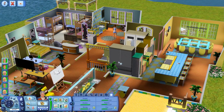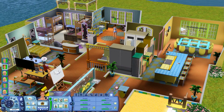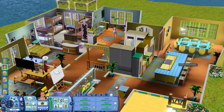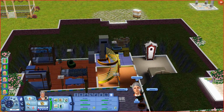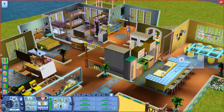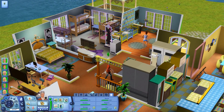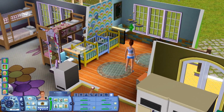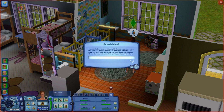Dude, did I not tell you to clean this up? Is she having issues cleaning up this dish? Yeah, alright, okay, we'll clean it for you then. Oh, let's have her tend to the garden very quickly. And then we're gonna go ahead and just throw this for her, since she's having trouble doing it herself. Wait, there we go. Alright, I'm hoping the baby does not glitch. I'm praying it does not glitch. Then maybe we can enjoy the infant for a few hours.